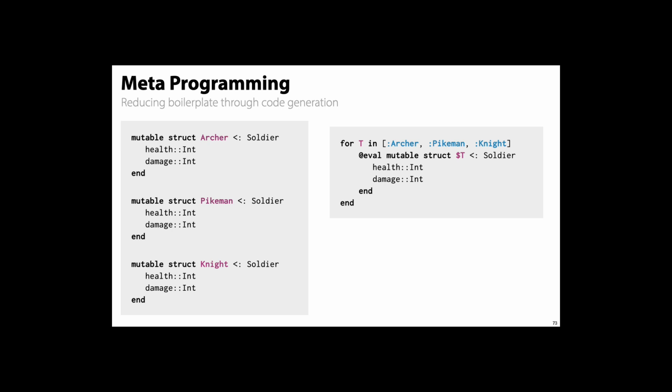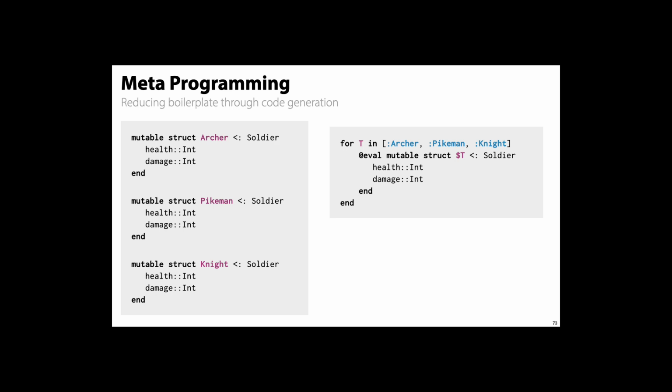We don't want to repeat it, but Julia has a very powerful meta-programming facility. So what does meta mean, right? Meta-programming is programming the programming, basically. So what we do here is we have a for loop, and we loop over some symbols. We store them successively in T. And inside the for loop, we have this @eval. What that does is it treats what you see in here as code that we're evaluating.